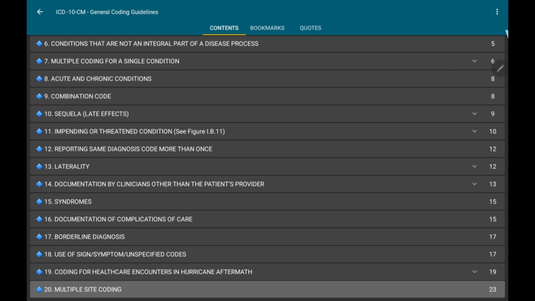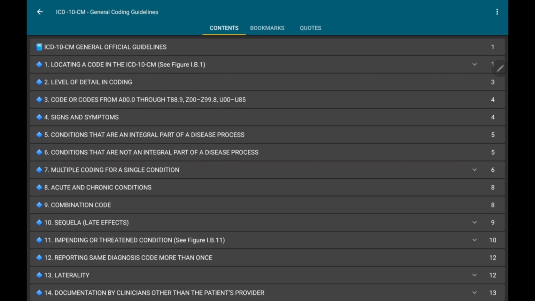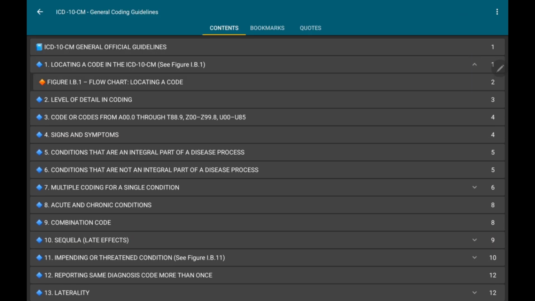From yesterday, what we have seen: locating a code in the ICD-10-CM, right?